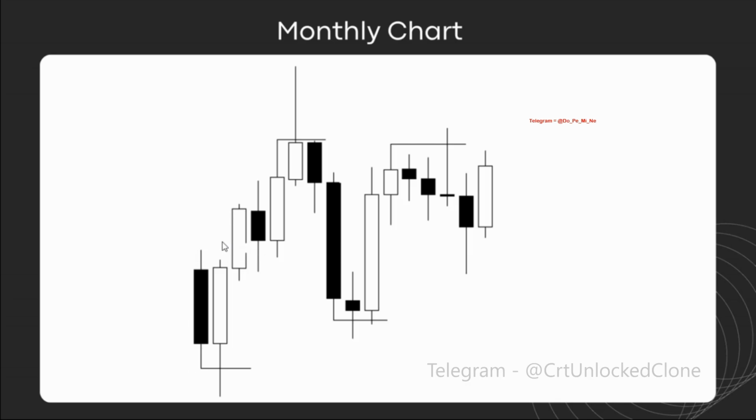Now we know that when price closes above a candle's range, that particular candle is then used by price as a key level to be tested and for price to react off of. That's the basic idea of a key level. Now keeping that in mind, when the next monthly candle opens here, what you would be expecting is for price to first of all retrace to the open or the high of this candle right here. So it means your directional bias for the first half of the month would be bearish, and you would be expecting bearish prices until this candle's open or high is tested, and then your directional bias would again become bullish because now you know that price can find support here and expand higher.